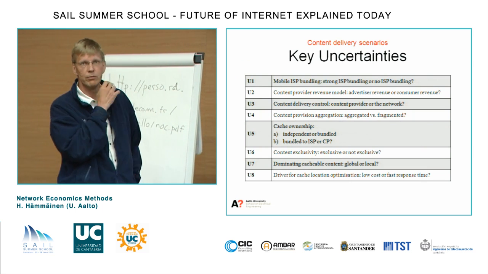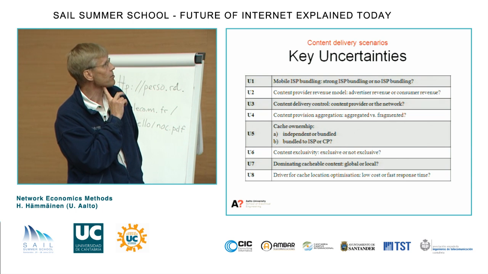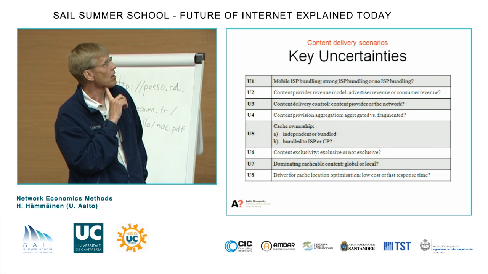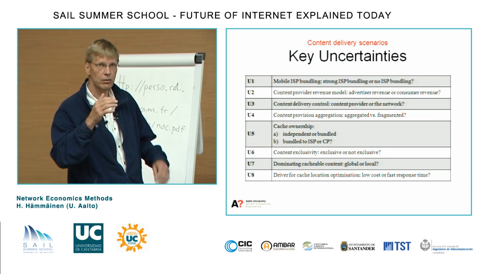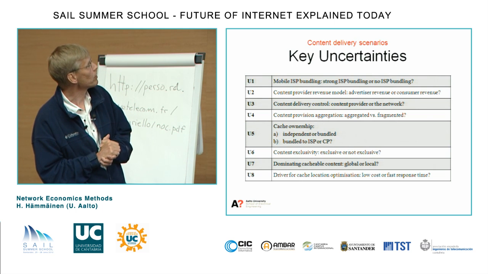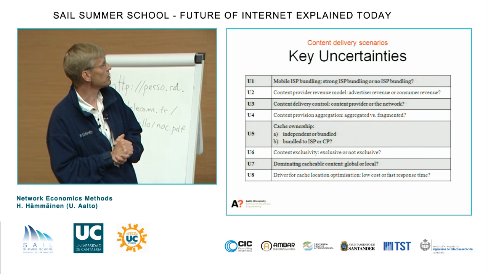I don't go into the trends at all to save time. So this is a list of key uncertainties. We had lots of these, many more uncertainties, and gradually through a certain process we ended up with a shorter list. A short list, this is maybe already a short list, eight uncertainties.